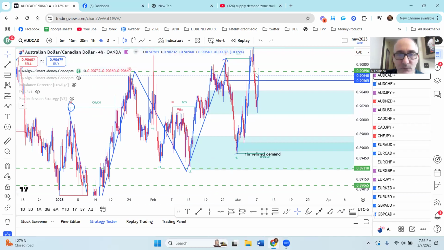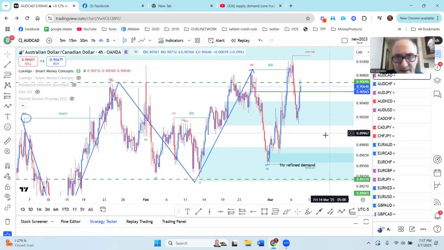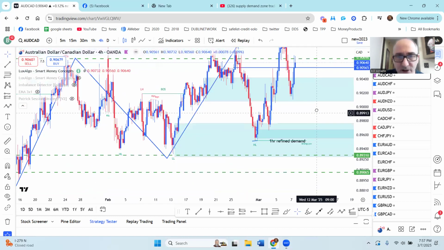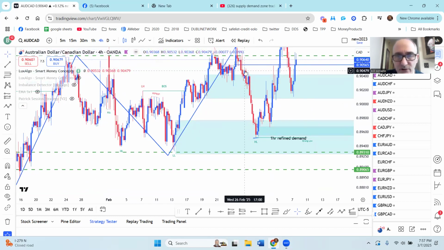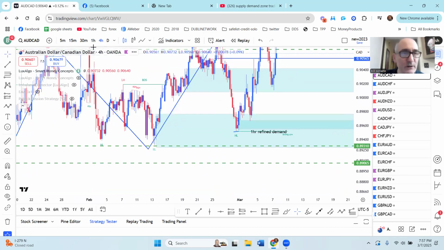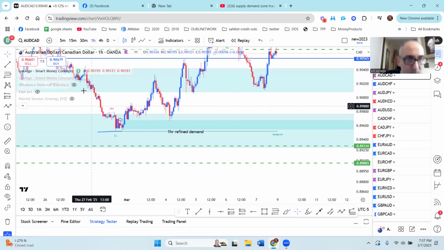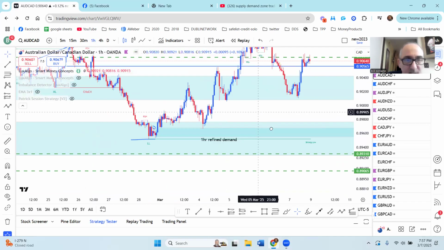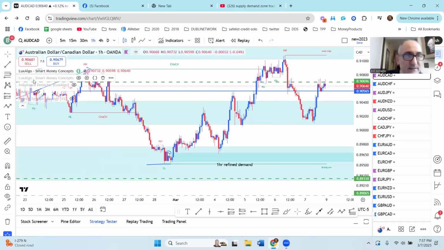Once we got that high there, we identified these two demand zones that you want to buy from. In that video, I show you how to identify these demand zones. You can see the first demand zone got blown right through with all these down candles. Price came into this demand zone right here, and that's where we want to drop down to the 1 hour, looking for that change of character to the upside, because we're looking to buy this.